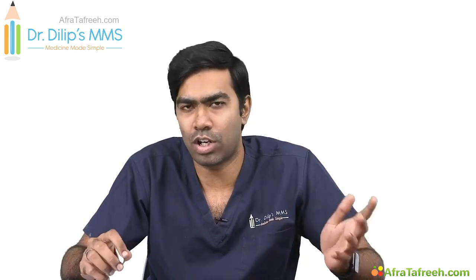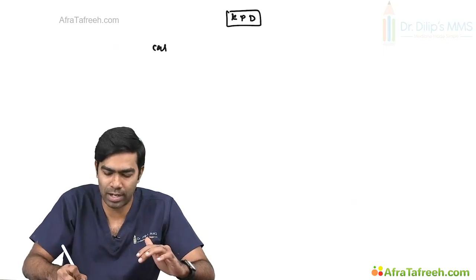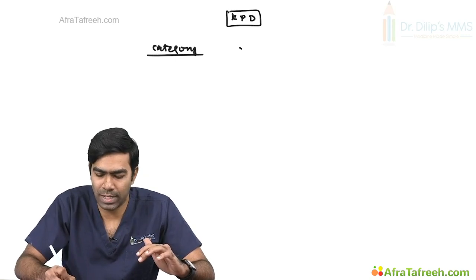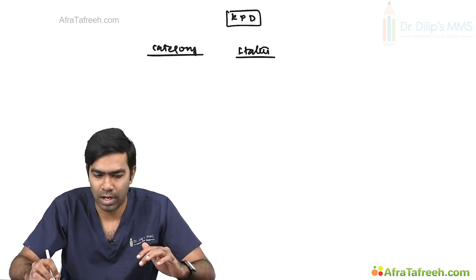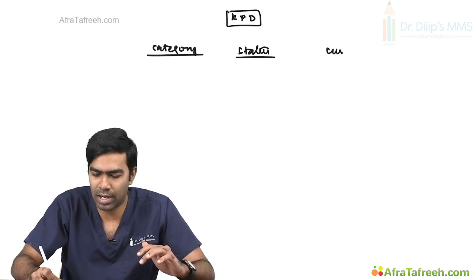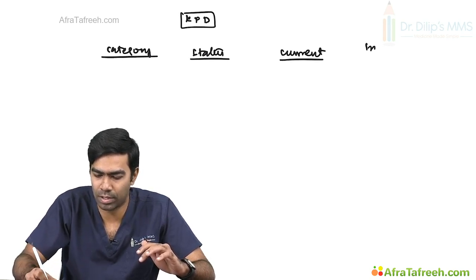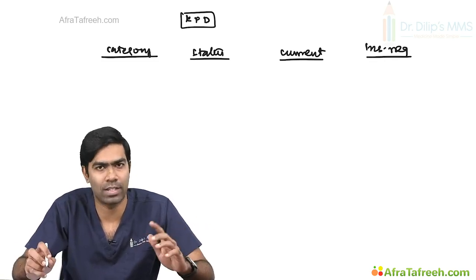So depending on the autoimmunity and depending on the beta cell function, they can be classified into 4 different categories. So I'm going to write a small table in the form of category, and what could be the status, like in the form of autoimmune status and beta cell function, and what could be the current nomenclature for the same, and what could be the insulin requirement, whether it is lifelong or whether it is needed or whether it's unlikely, we are going to classify.